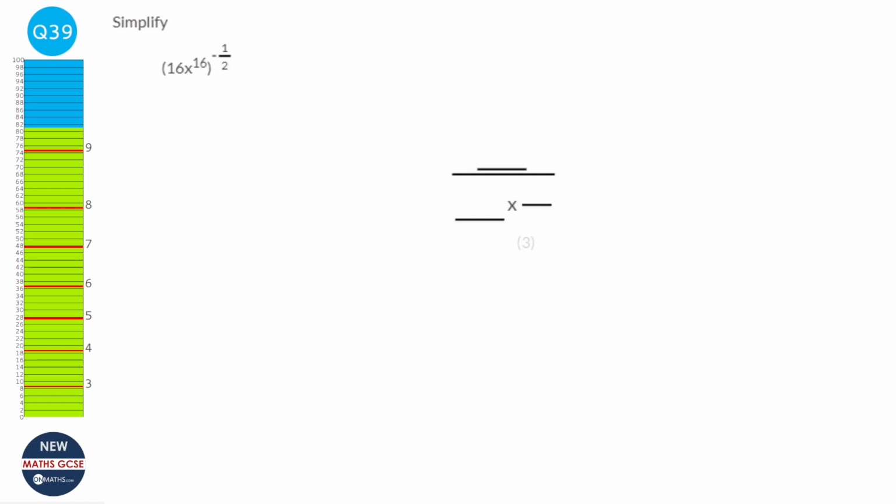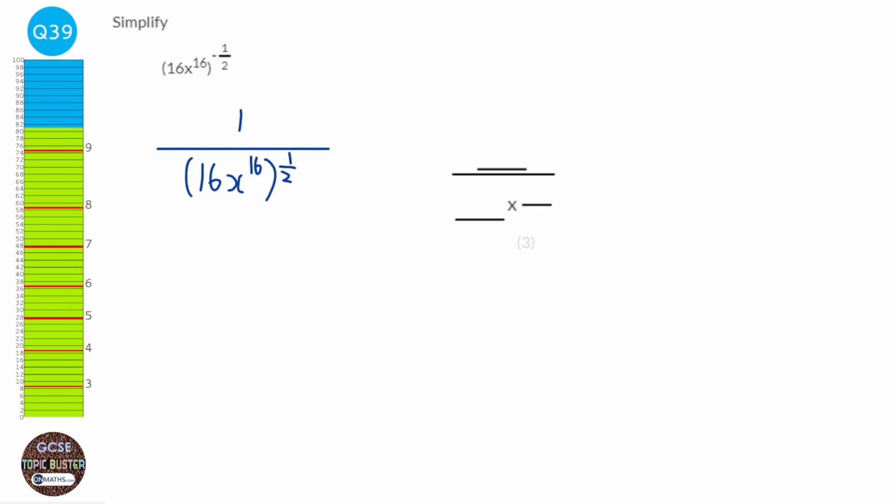So there are two things with this question. There's the negative power and there's the half. And we're going to deal with them separately. So to deal with a negative power, all you need to do is put the whole thing over 1, or 1 over the whole thing, I should say. And it's nothing more complicated than that. We just copy the same thing again, but this time instead of it being negative a half, it's just to the power of a half. So that's dealt with the negative.